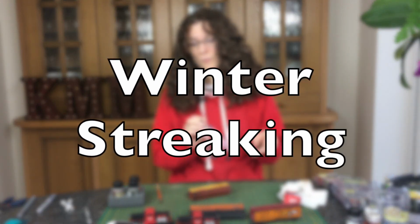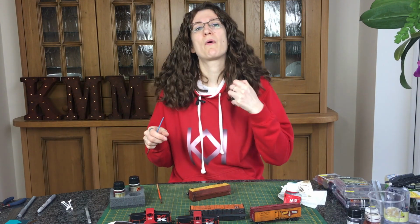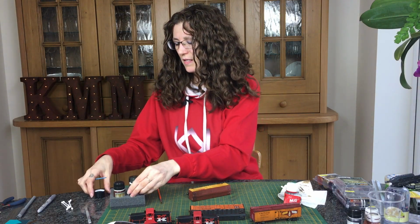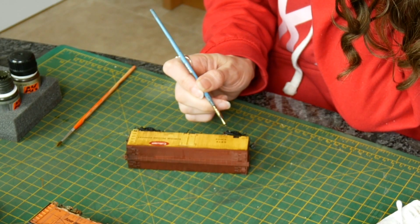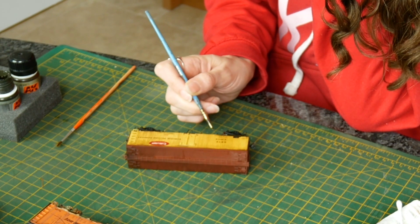Now for my favourite colour, which is winter streak and grime. Now this is a greeny brown, and I love it. Don't ask me why you can get so excited about a colour, but it is. So it's got more of a green tinge, and I really like it for the bottom of cars like this. It's a bit thicker actually, I'll shake it a bit more. So I'm going to put it on quite thickly.